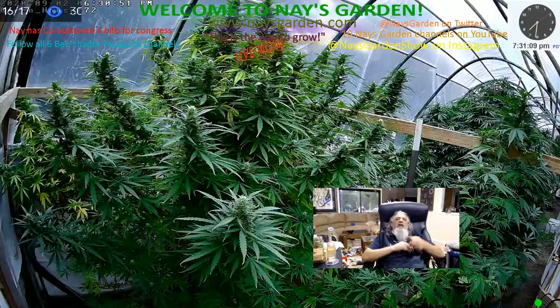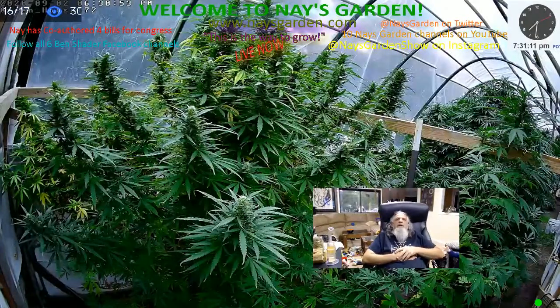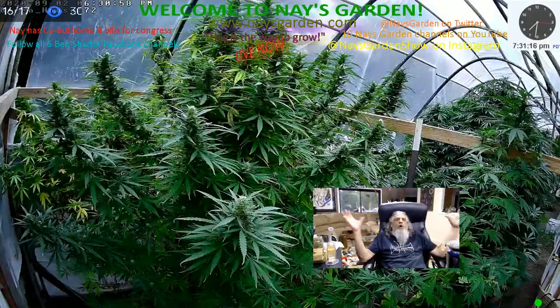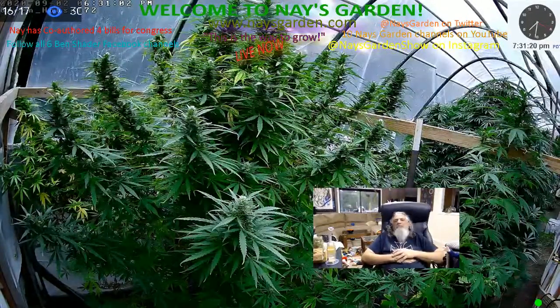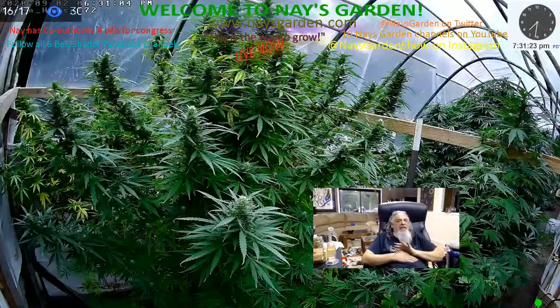It's not hard to do. You just got to tie one little loop around them, actually. The whole thing. You just tie one loop around and tighten it up like a lasso, and the whole plant will just go like that. That's all it needs. Just one string. And then no mold.